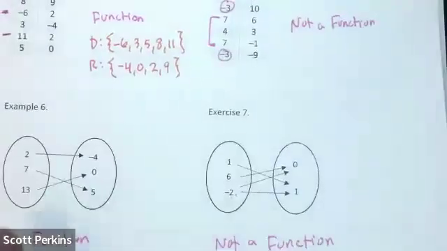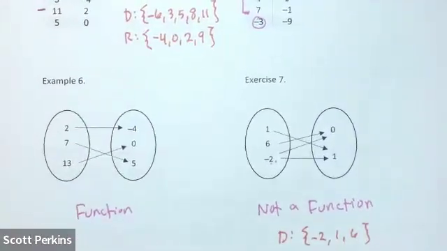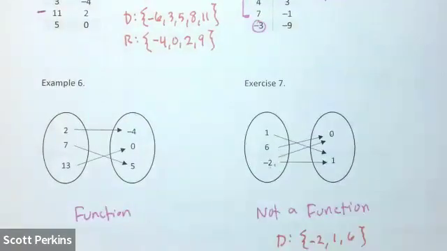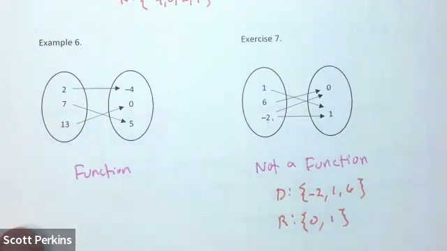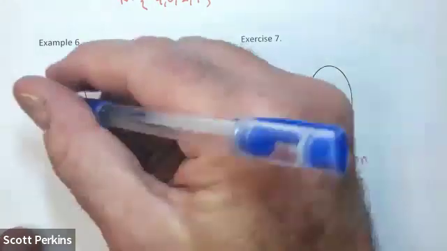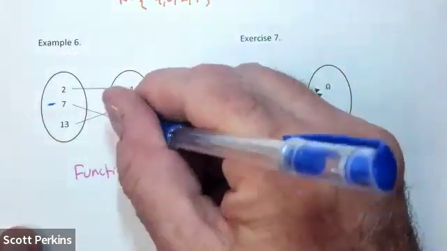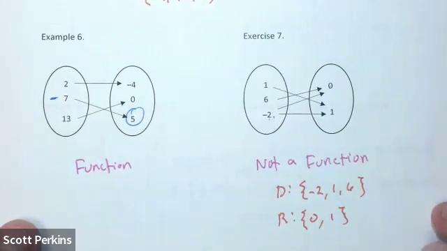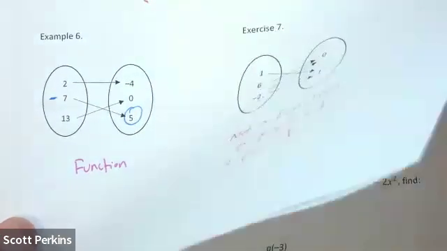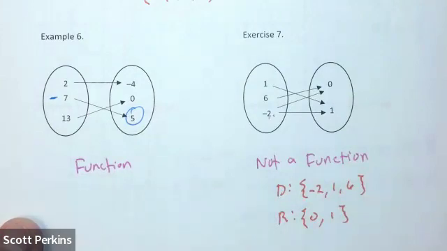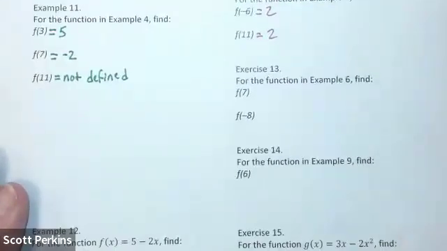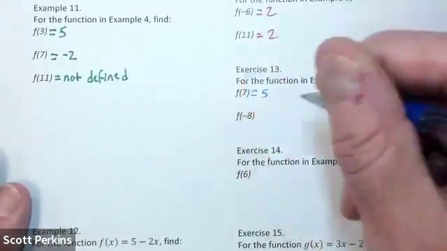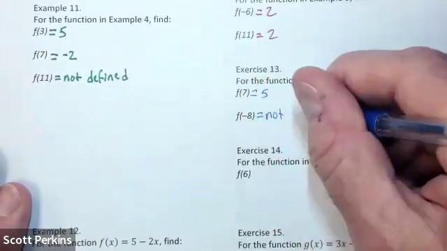All right, when I go to the mapping, I want to know what is the function value at 7 and the function value at -8. So looking at the mapping, what is the output when I look at the x value 7? Okay, it's 5, yes, right here. That's where the arrow leads me. And what's the output when I look at the x value -8? What's not defined? There is no x value -8. No relation is defined. So for exercise 13, this one is 5, and this one is not defined.